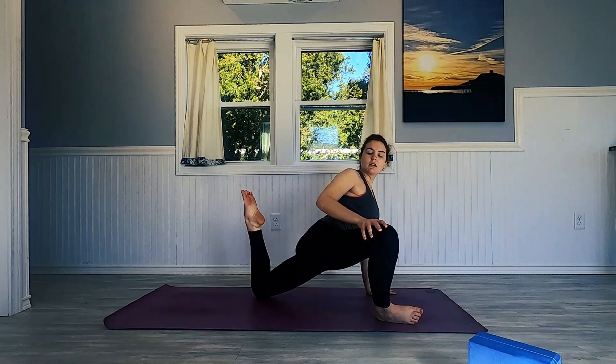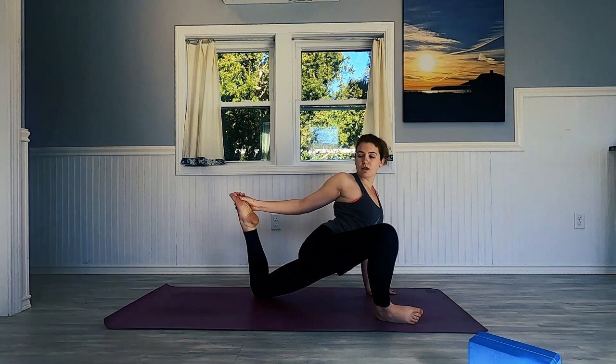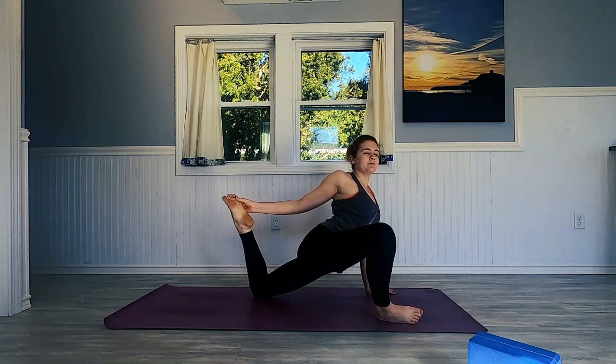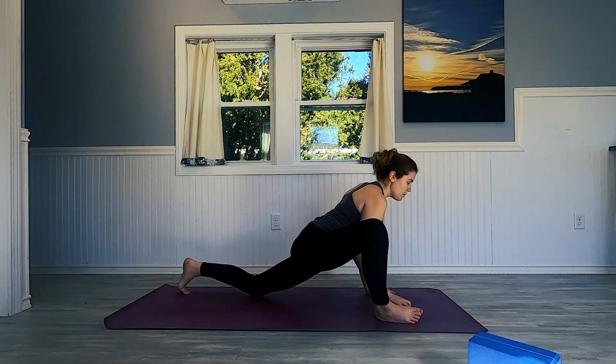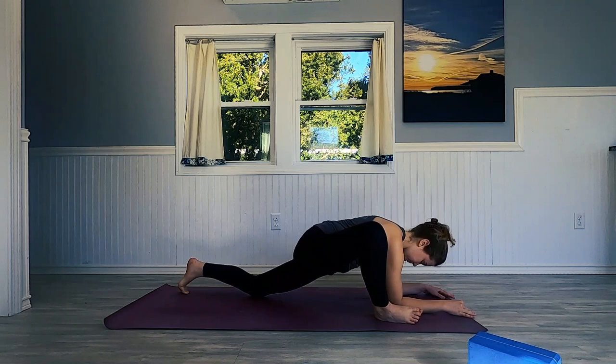come to meet both legs. Right hand can start to reach the left foot. Lizard pose like this, or we can start to come down onto our forearms, whatever feels good to you. We're here for 5 rounds of breath.